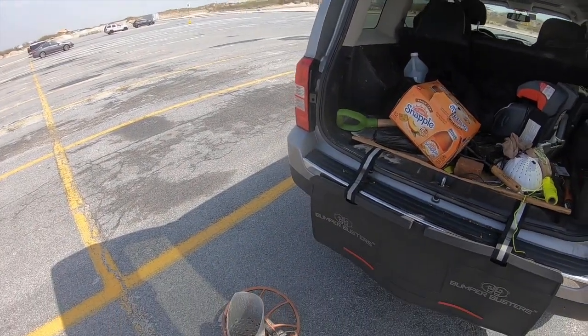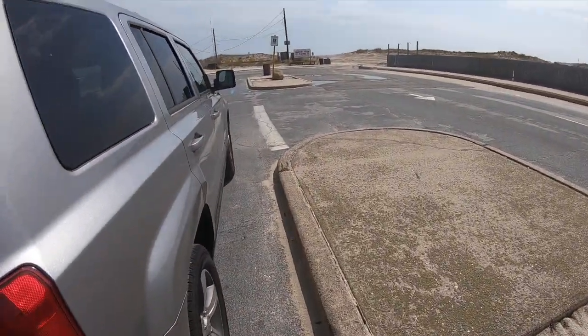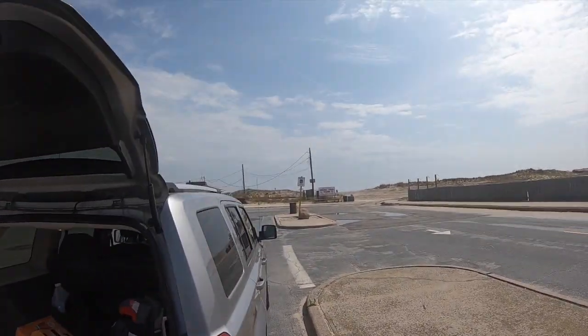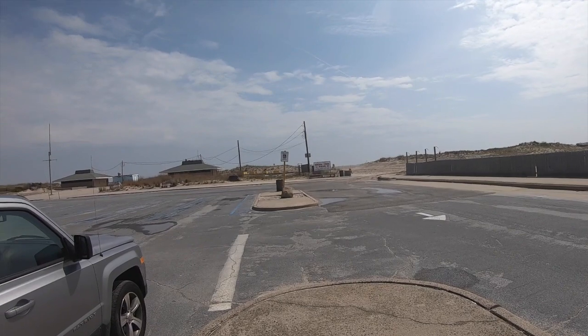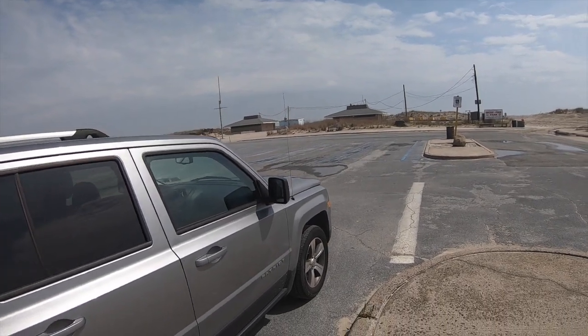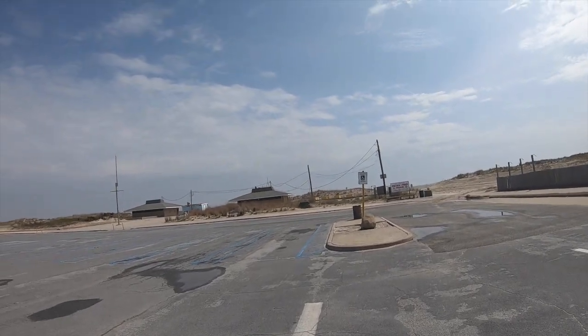So we're not done for the day, but I'm back at the metal detecting mobile, and I had to put my coat back, and also I'm reconsidering the direction that I was going. I was heading down the beach this way, but I know from coming here in the summer, as we go further down the beach to the left, that's where people start to really populate the beach. So especially in a situation where the beach is dredged, you really gotta know where the populations of people go, and that's gonna make me head to the left. So after being shut out for an hour, I headed to the left to where more people were, but I wasn't gonna just pick any spot.